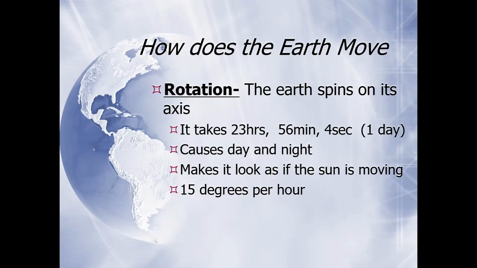Let me make these bigger, sorry. This is the Big Dipper. These two stars are called the pointer stars, and notice they point to the Little Dipper. They point right to the North Star. The North Star doesn't move, but every other star in the sky will move every night.